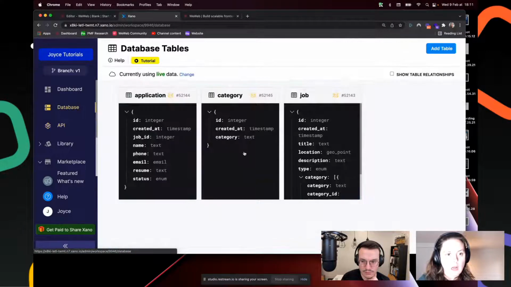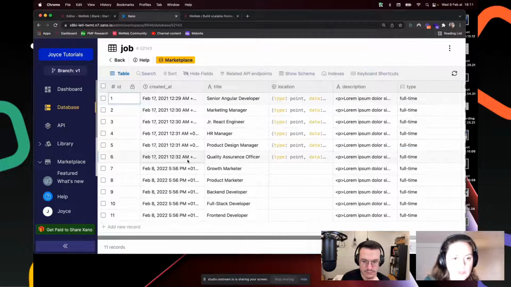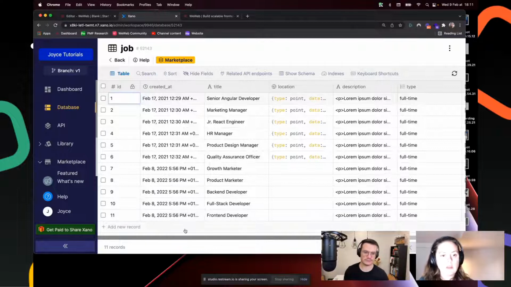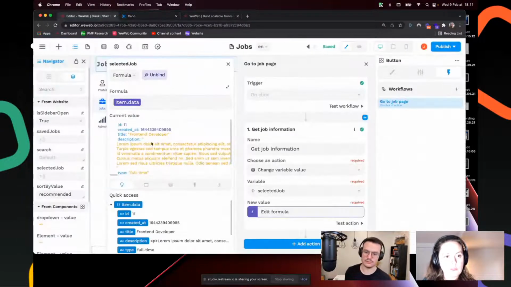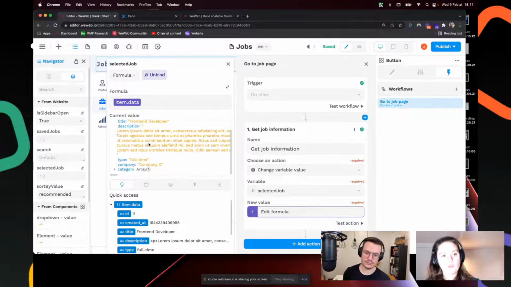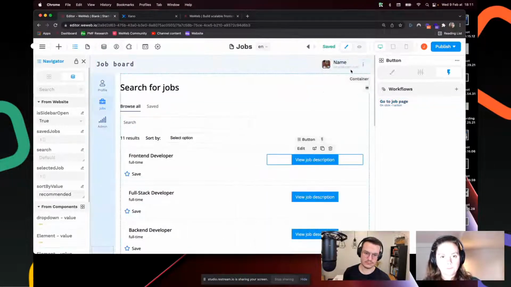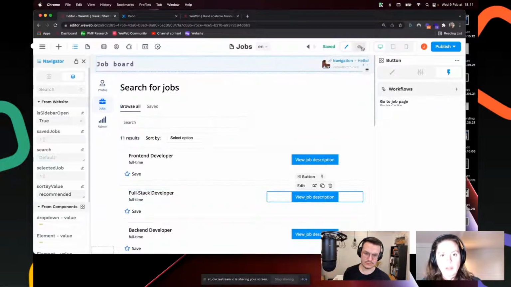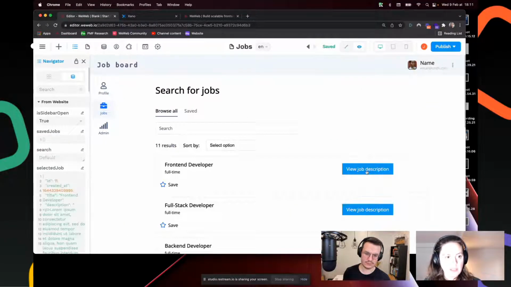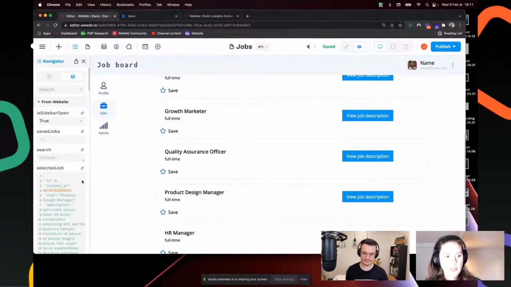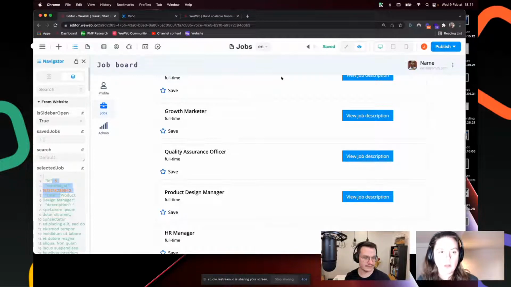Let me show you in Xano, it will be clearer. So this is item 11, front-end developer. What WeWeb is doing here is taking all the information, the description, everything from this item. And if I click here in preview mode, you see it changes the selected job. If I click on the button, it updates it, and so on. I can click on any button and it will update my new selected job variable.